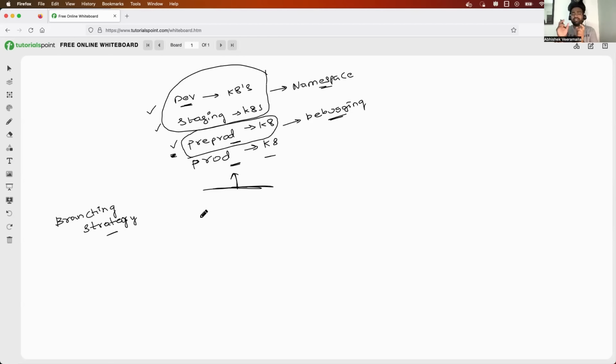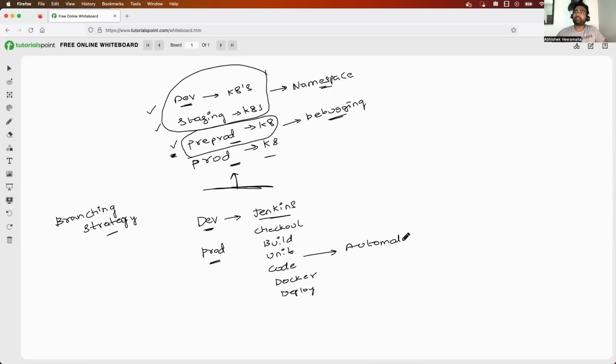Whereas for the production or pre-production environment, additionally, you can add automated tests. Here also you can add automated tests, but for the pre-production or production environment, probably automated tests plus pen testing. If you are from a QE background, you will understand that there can be different levels of testing. There can be performance testing, and for pre-production and production environments, before promoting your application, you can run these tests because these take a lot of time. For the development and staging environments, you can ignore these tests on each and every commit, right? So this is how your entire code promotion workflow would look, from development to staging to pre-production to production.